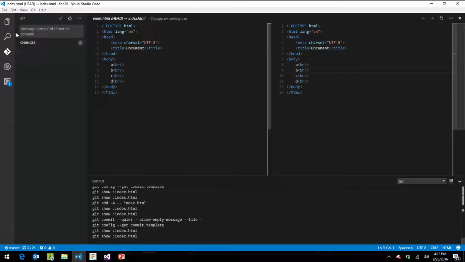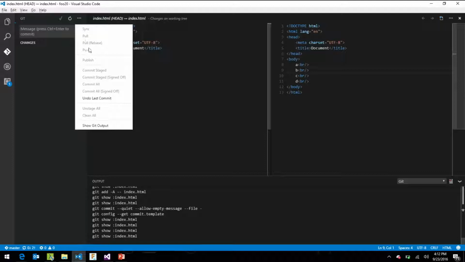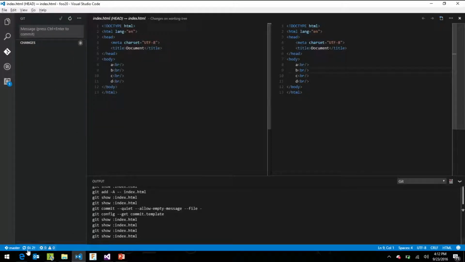Now those are atomic changes, and I can publish all of that by clicking here and saying sync, or by clicking down here. Notice that it gives me this little indicator that says you have 2 ready to go up and none ready to come down. Okay, so those are all in the cloud now. Yep. So that's kind of the built-in functionality in code, but there's also some extensions. I don't know if you want to see those. Yeah.